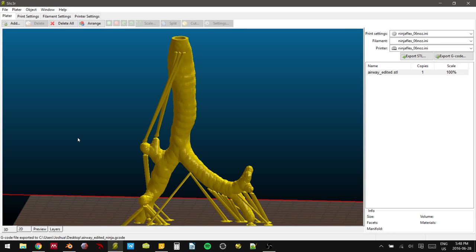Any thermoplastic, really, will follow the exact same process that we outlined here for NinjaFlex. Different settings, but again, refer to the TAZ website to get those print profiles, or look around in the forums, or if you have a specific printer, chances are they have specific print profiles for their filaments as well.